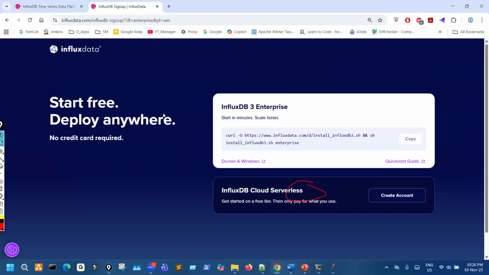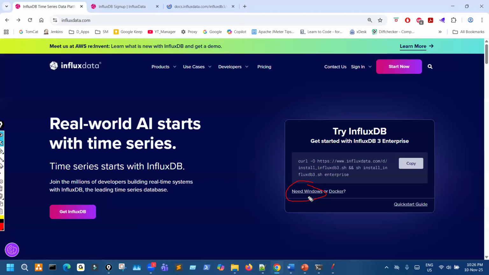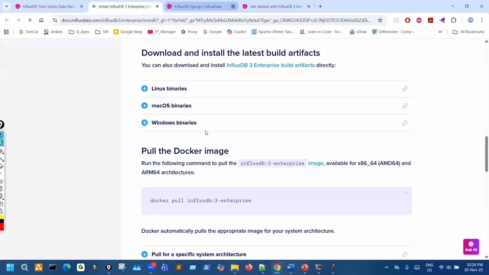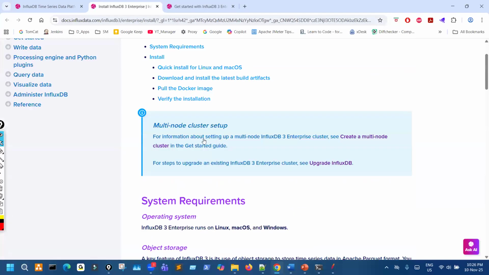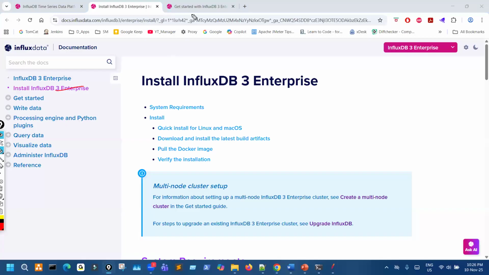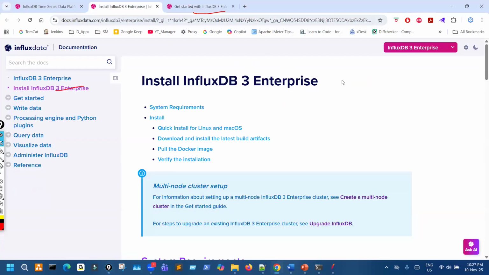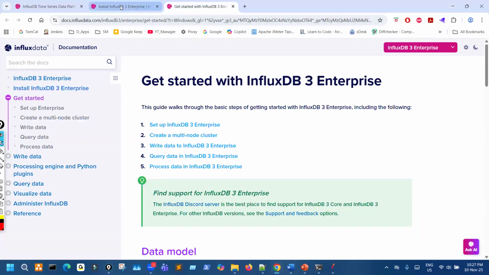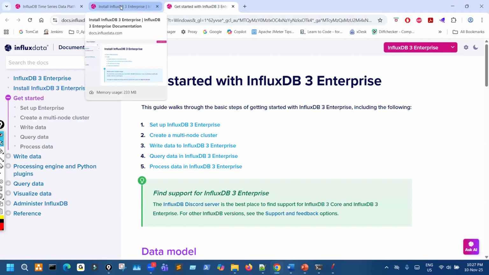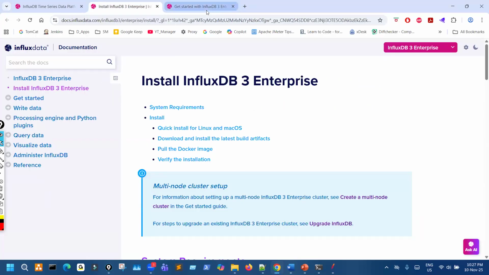So just go there. Then again, a new page will come, or clicking here also will take us to the same page. Now, whether you come here through that long link or directly through this, you'll see here on the top right corner, this is the latest one, version 3, but we will use version 1 because till now the working one is version 1 only with JMeter. Right?